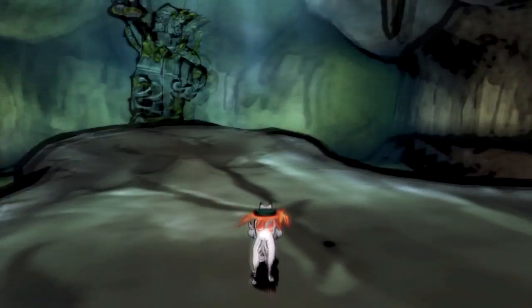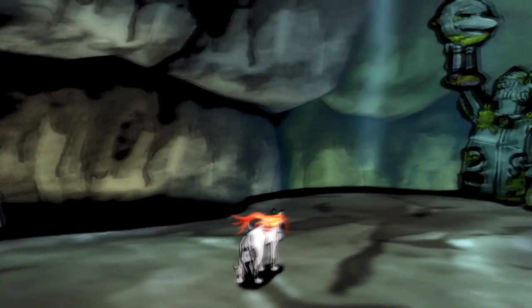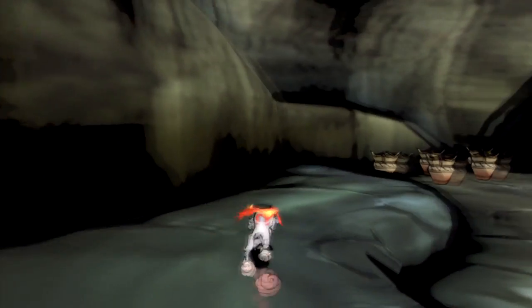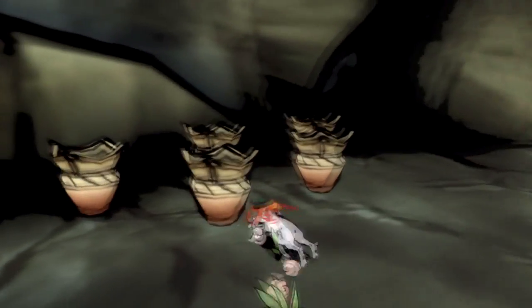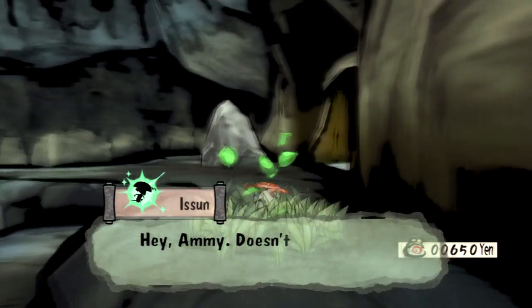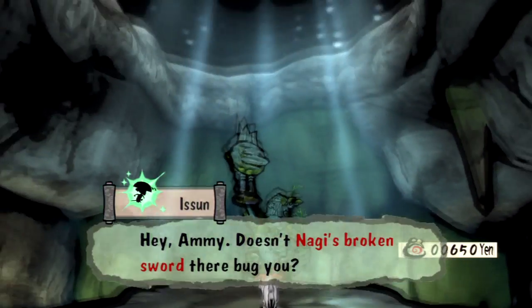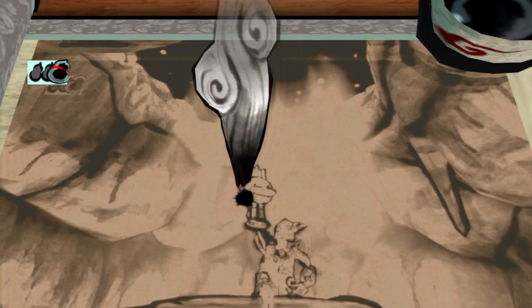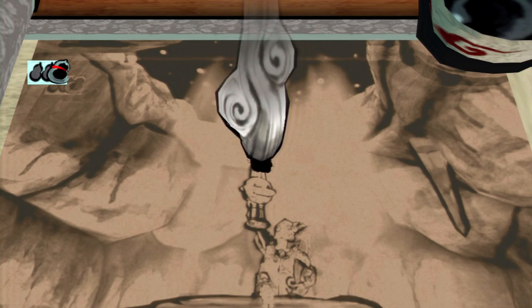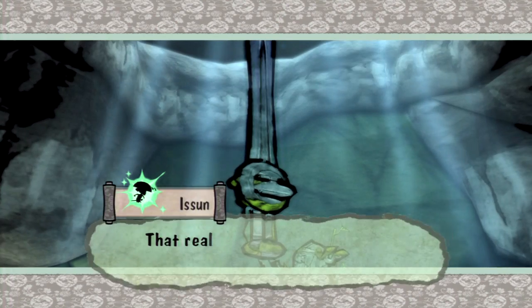So, of course, we look around, we see that there's not really much here, but oh wait, there is something here. Like I said, there isn't really much here. And he's going to give you a hint. I was going to say it in a second. But yeah, it's obvious that what you need to do is fix the sword with your sweet, sweet powers.